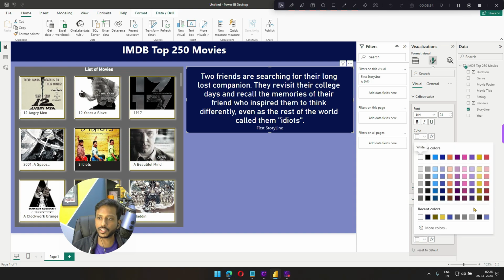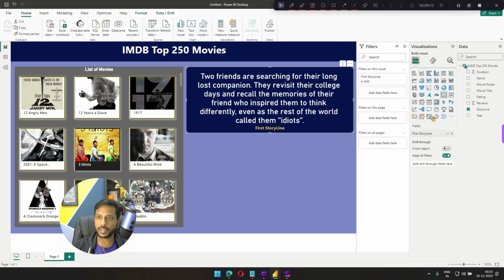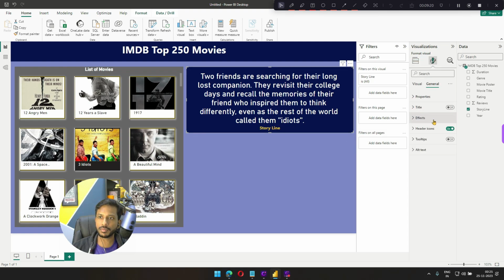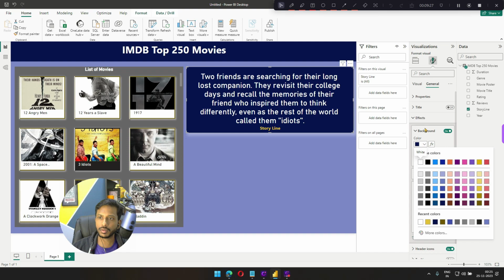Instead of white color, I can change it to something on the IMDB color, right, that we generally can see. It's dark yellow, some golden color that we have on the IMDB website. So I'm going to keep this as font. So yeah, I think I can go back and change the name to storyline, right? I can just keep it that way, and I can just do a bit of small formatting stuff like some effects. Can just add some borders, some shadows which are white in color. Okay.